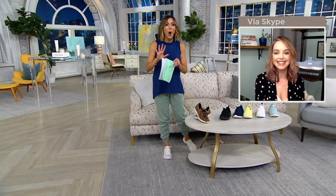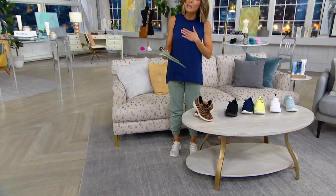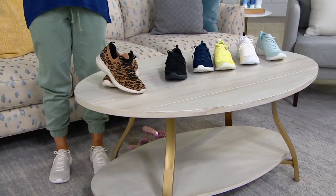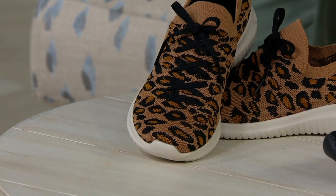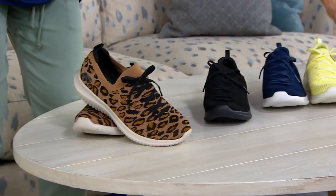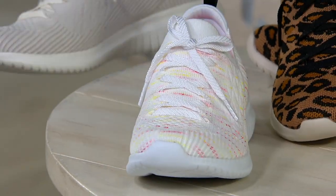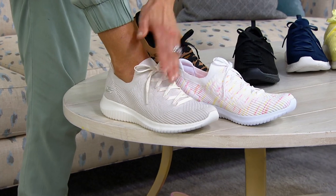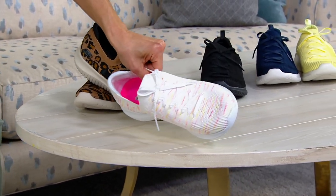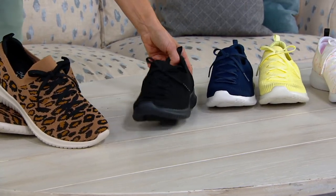Don't forget — machine washable. Whether it's germs, stench, or stains, all of the above. Over 1,500 orders placed today, 500 in this show. Easy Pay goes away at the end of the day. Medium and wide widths, sizes five through twelve and a half — stick with your regular shoe size. Leopard is one printed option; White Malty is the other and getting very limited. Black has a black outsole — great for careers requiring an all-black shoe.